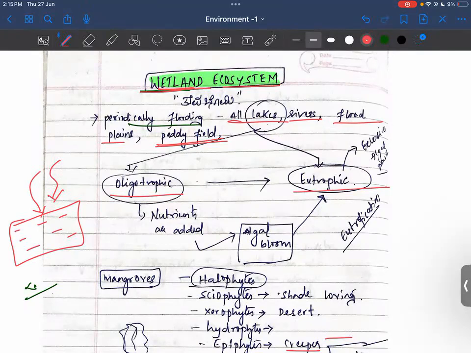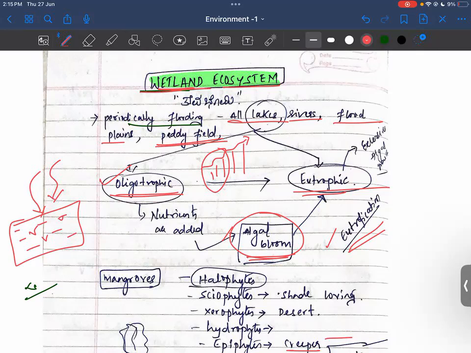Okay, and initially the nutrient level will be very low, and over a period of time the nutrient will keep increasing, and at the initial stage, the lake would be called as oligotrophic, where the nutrient level will be medium, and the excessive nutrient added to the lake is called as eutrophic, and that process is called as eutrophication. So when a lot of nutrients are being added into the lake, of course, for the green plants, nutrients is required, and they grow in large number, and that leads to growth of excessive algae, and that is called as algal bloom. So excessive algae is called as algal bloom.